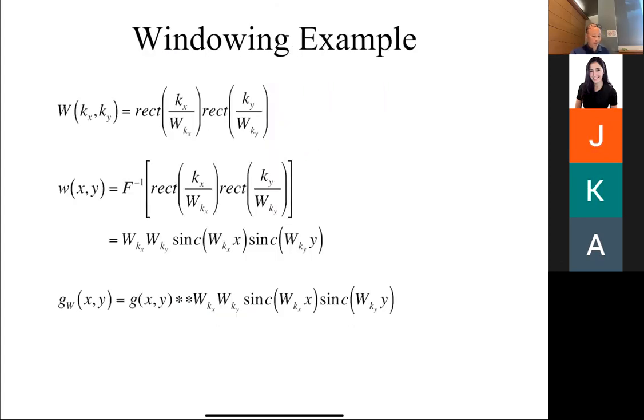So we can answer the question by looking at the inverse transform of this rect function. I have a rect with a width of W_kx in the kx dimension and W_ky in the ky dimension. That gives me a sinc of W_kx x, sinc of W_ky y. Sort of ignore these factors for now. They don't really matter too much. So I'm going to have my object convolved with this two-dimensional sinc function. It's basically just the mathematical version of what we just said with the pictures.